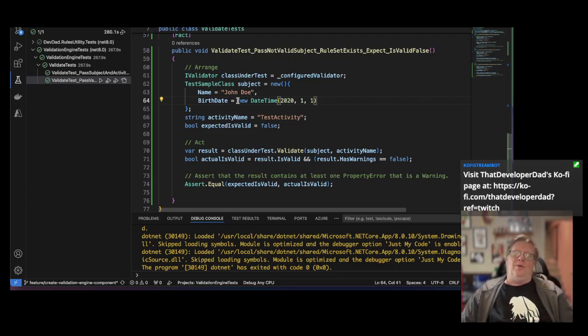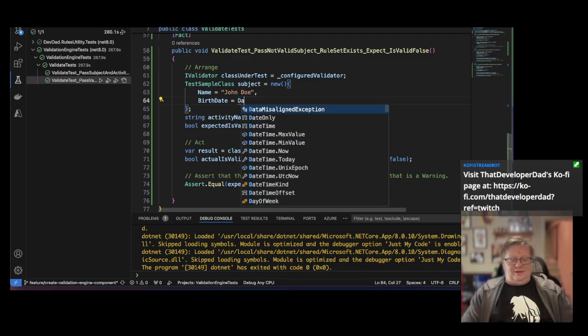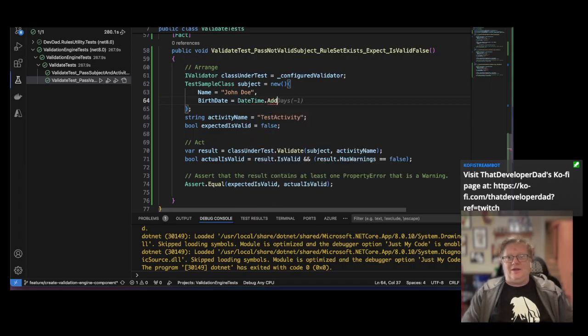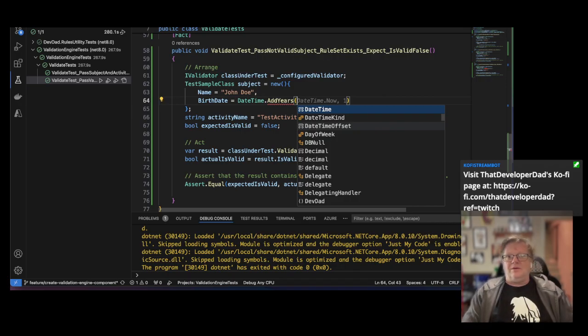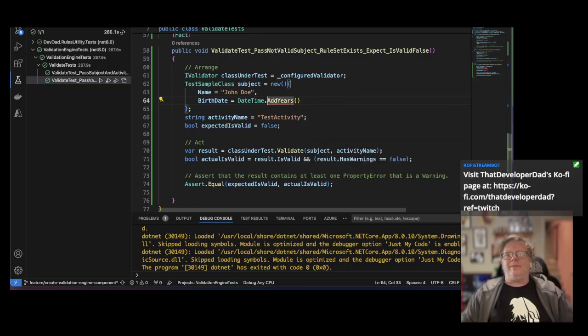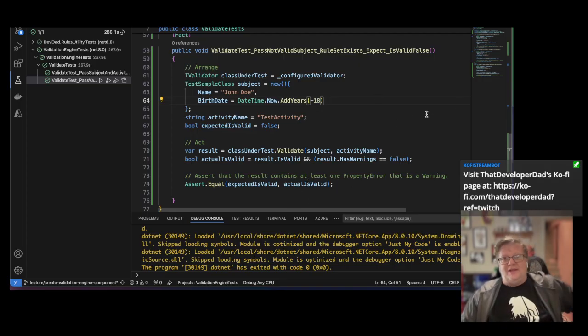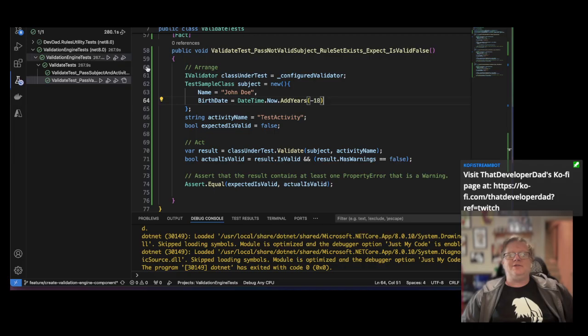You know what? No. I'm going to say date time dot now dot add years, and let's say -18. Oh, don't need the line terminator there. Expected is valid equals false. Save that. Refresh our test list.